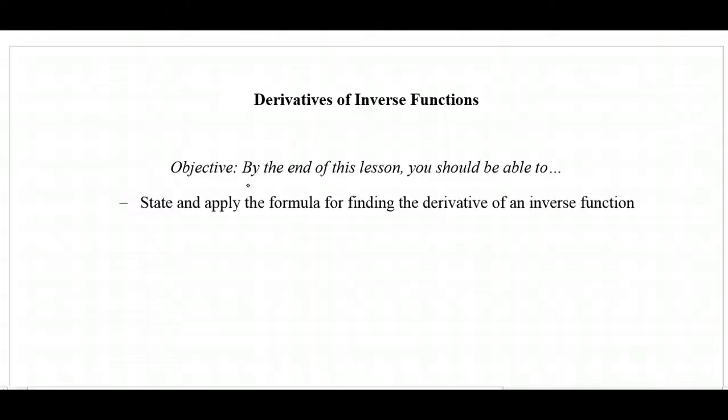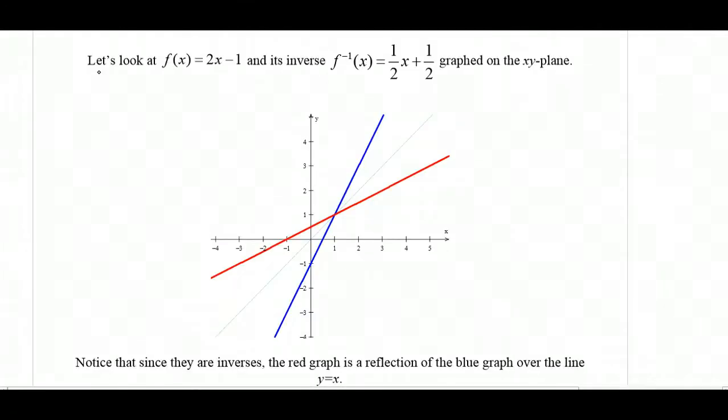Derivatives of inverse functions. Alright, so before we go ahead and start looking at formulas, what I want to do is look at the graph of f of x equals 2x minus 1, so this is a linear function, and its inverse function, f inverse of x, is 1/2 x plus 1/2. So each of these are graphed on the following xy plane.